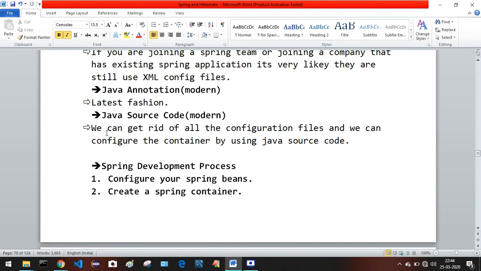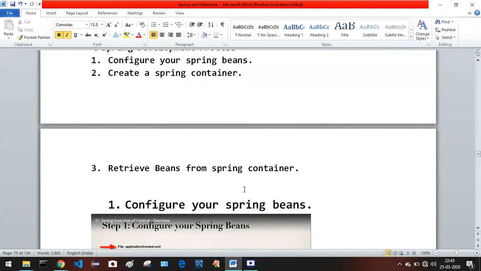Beans, in the sense, is just an object; beans plural means objects. The second one is to create a Spring container, and the third one is to retrieve beans from the Spring container.